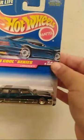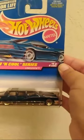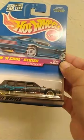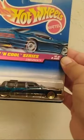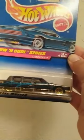Look at this, Rusty. It's a limousine, Low and Cool series, number 4 of 4. It's black with a black glitter, and it has gold on the bottom with lowrider. You see its tire is like halfway showing. That is too cool. This one says 1990 on it, but it's 1997.